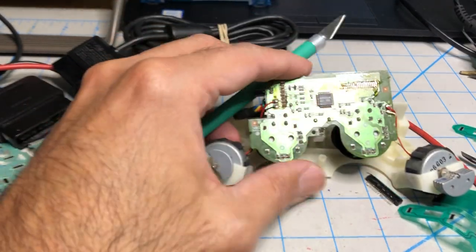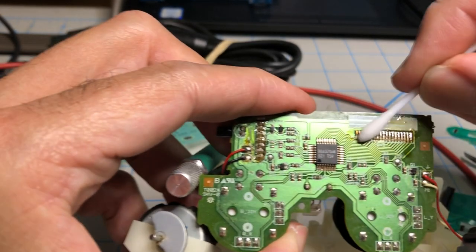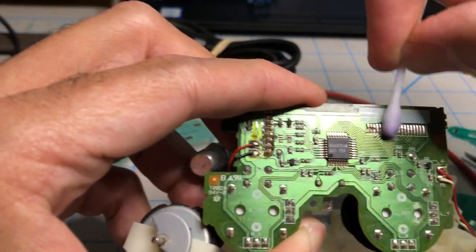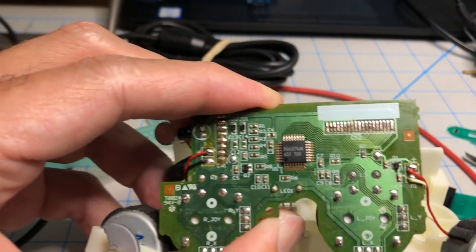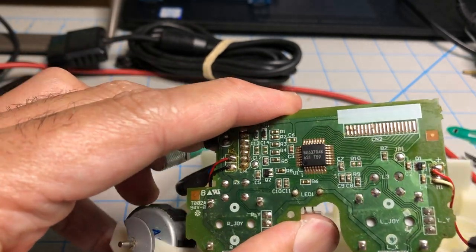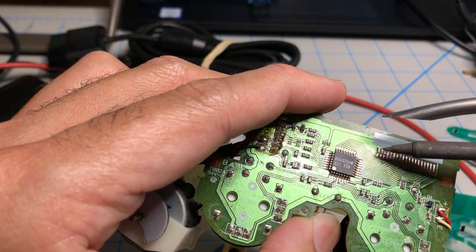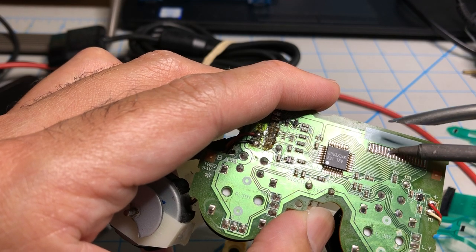All right, done with my hot air, so I'm gonna clean my contacts with alcohol so I can see what I'm doing next. Another pass. And I'm going to take my soldering iron and clean up these pins a little bit. Just remelt the remaining solder that's in there, so it's nice and flat.